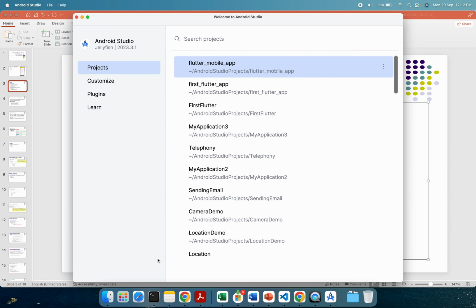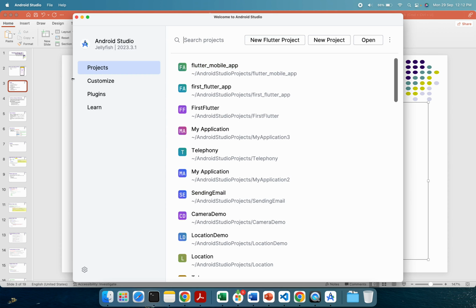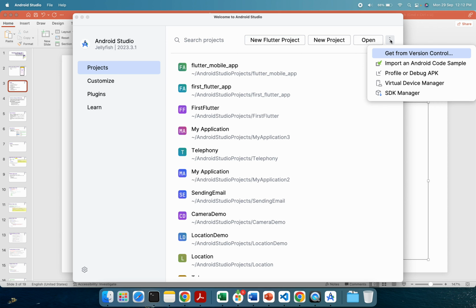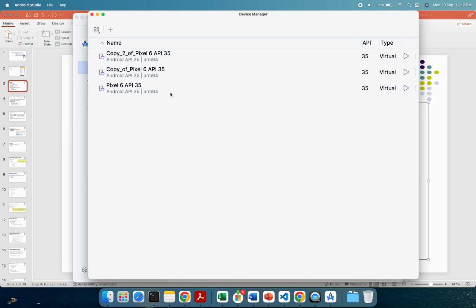Right, so when you start Android Studio, you will get this particular window, and here you can see there are 3 more actions. Here you can click, and there is a virtual device manager. You can select virtual device manager. Currently I have 3 virtual devices. If it is not there, you have to create one. Just click create virtual device, select the mobile phone type and the configuration, and the virtual device will be created. Okay, so now once it is ready, we can start the virtual device.